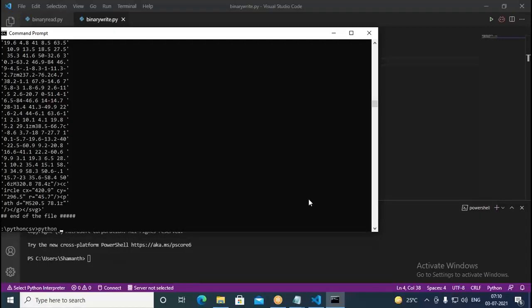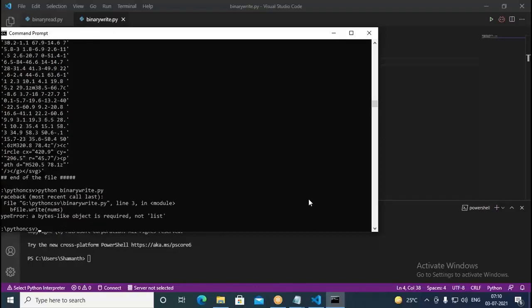Python, then we write the name. Bfile means it's a binary file? No, some name I give. Oh, okay. Binary write dot py. Okay, so it's saying error.